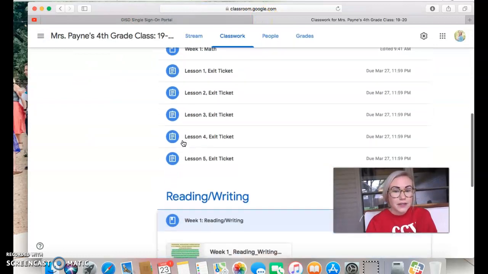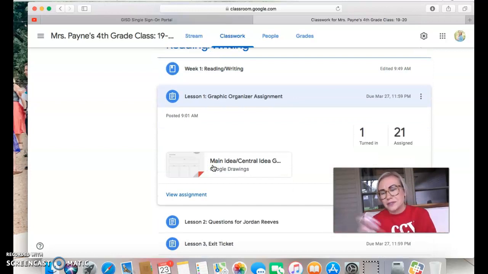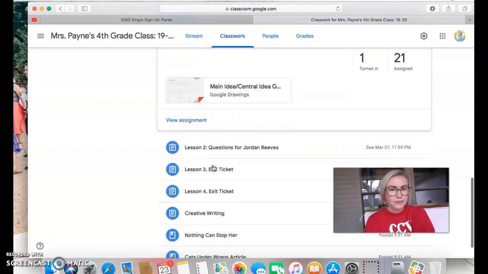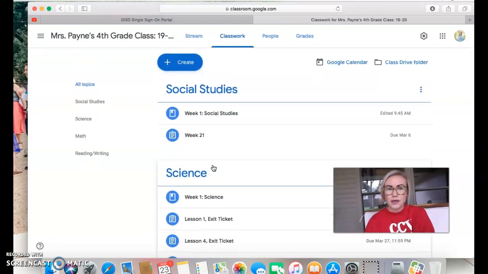Let's go back down here and get the exit ticket pulled up. You'll open this. This is not your exit, it's considered an exit. It's your assignment for the day. You'll open it. It should already have your text boxes on there for you to respond. You should be able to just type or even write. If you are having issues with this, please text me. I don't know about Google Drawings. This is my first time. Other than that, that is how you use the Google Classroom. Remember, we always go to classwork first.